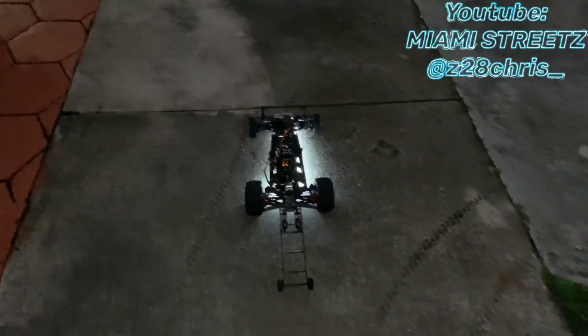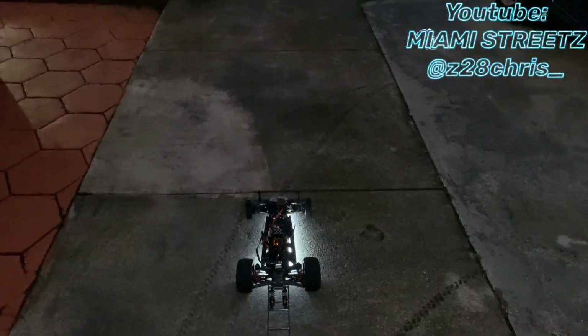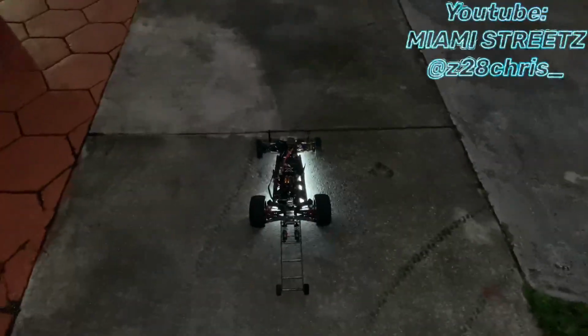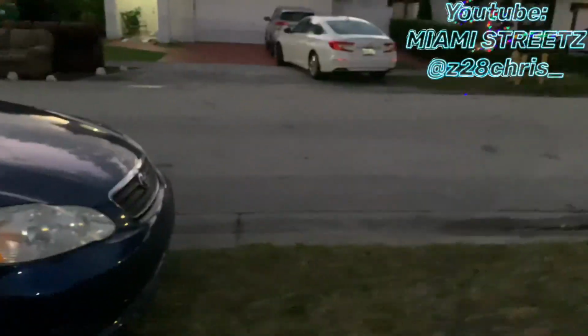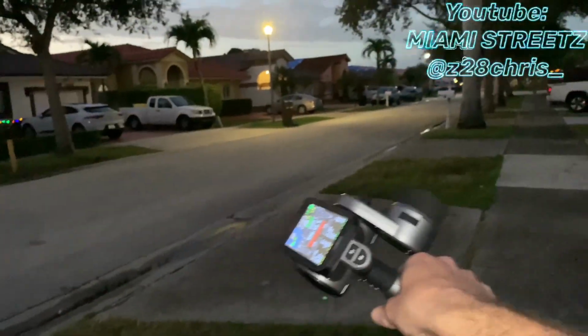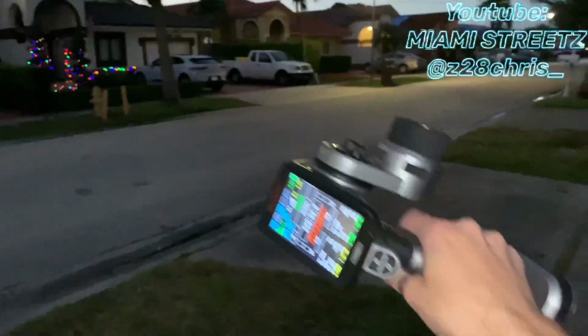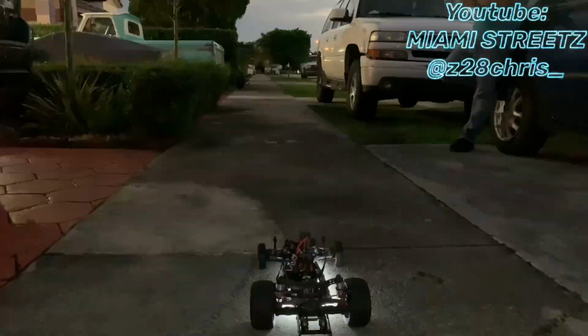Alright, so first thing I like to do is put the car on a leveled surface. It doesn't have to be 100% perfect, but if you do have somewhat of a slope, you are gonna have kind of troubles trying to do this. I would have done it here on my street, but it does have a crown. As you can see, there's a drainage, so it is gonna have a dip on that side and a dip on this side. So the sidewalk does the best.